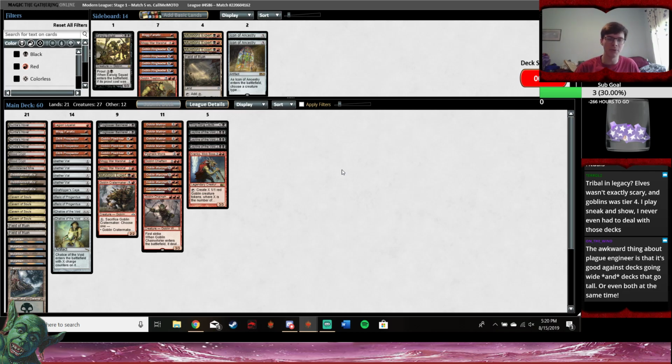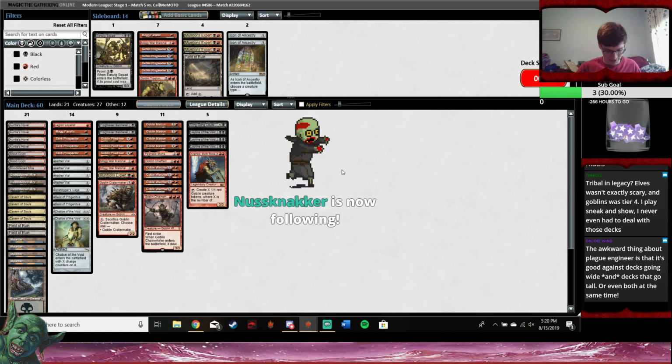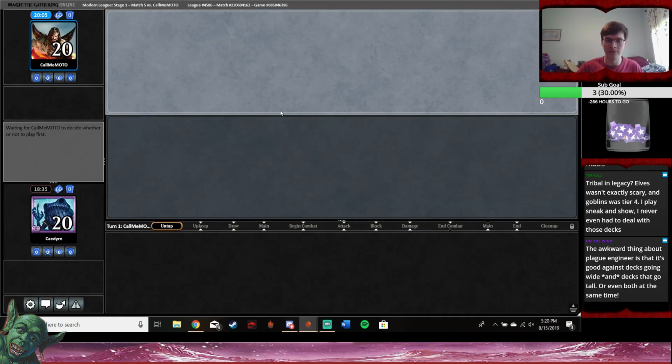Well, of course, if you play Sneak and Show, you don't care about Tribal, but you play Sneak and Show, so you don't get to say anything. Sneak and Show is also bad for the format. It's just mono ape. We're a very anti-Sneak and Show stream. I'm gonna have a hard line on that. Deck is garbage.